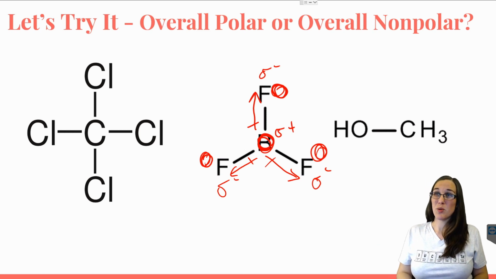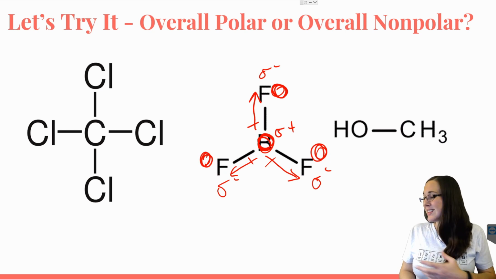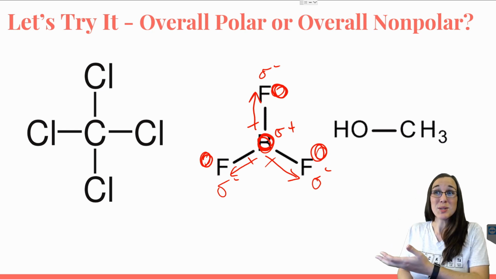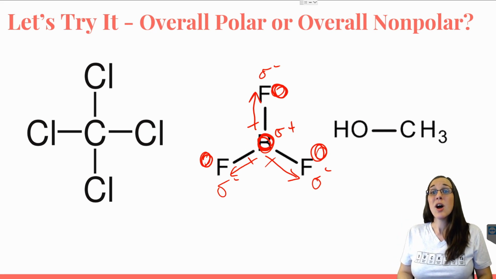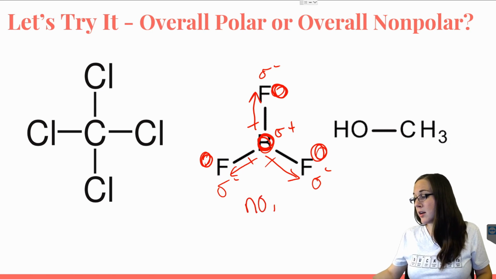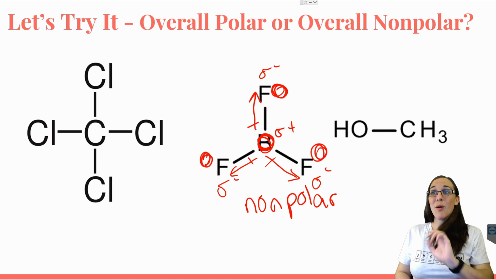Likewise, with this boron trifluoride, these vectors do end up canceling out for the way they are angled against each other, kind of like the fidget spinner of the molecular world. So in this case, since this fidget spinner has all of its vectors, its dipole arrows, cancel out, overall boron trifluoride would be labeled as a non-polar molecule. All right, we've got one more to go.